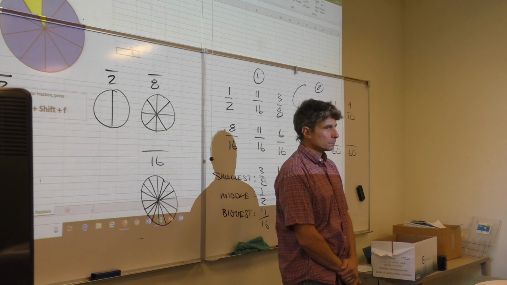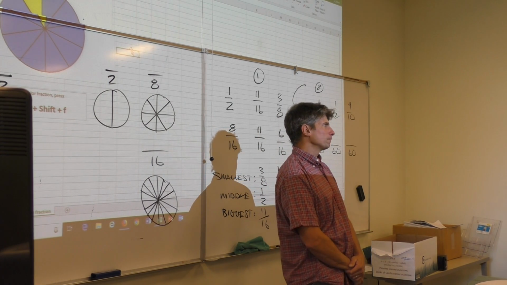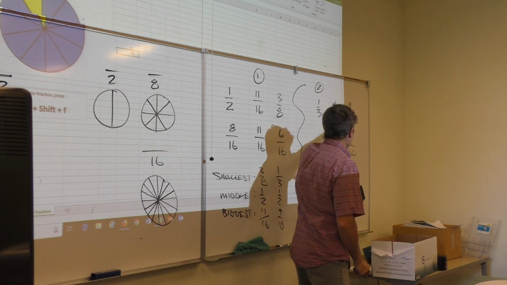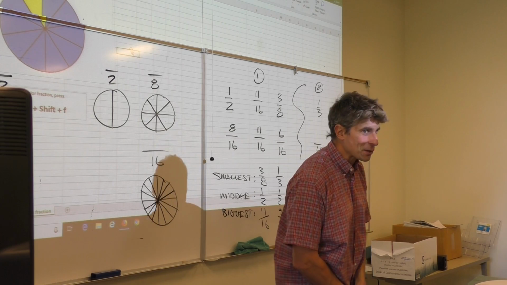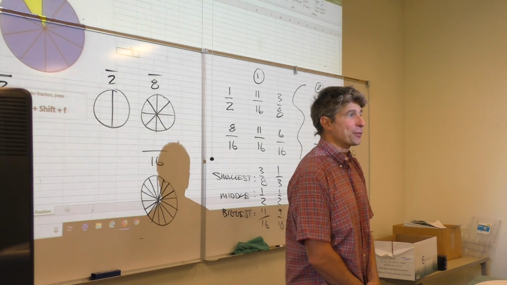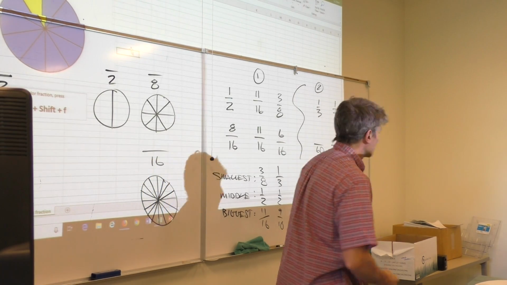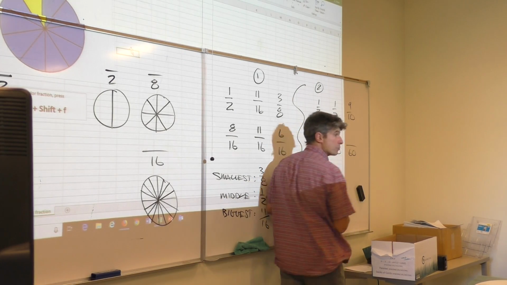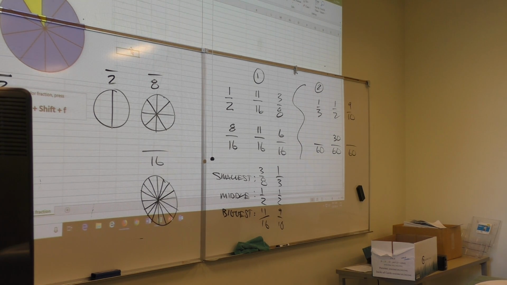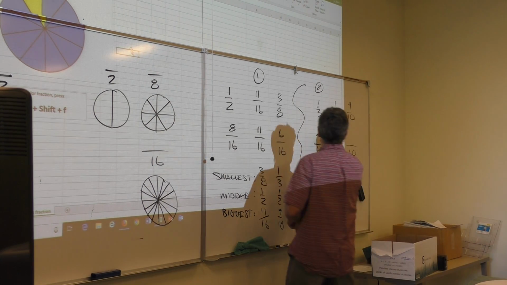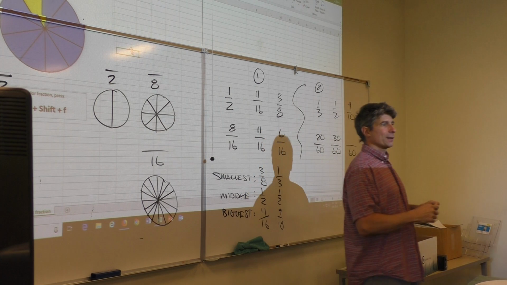Pick one of them and write it out of 60 for me. One of the original fractions, written with a denominator of 60. Pick the easy one first. Get off the hook. 30 out of 60. How did you know that? Ariel, how'd you know that? Because 30 is half of 60. Thank you. 20/60ths, Nika, is a third, yes? Because 20 is a third of 60.